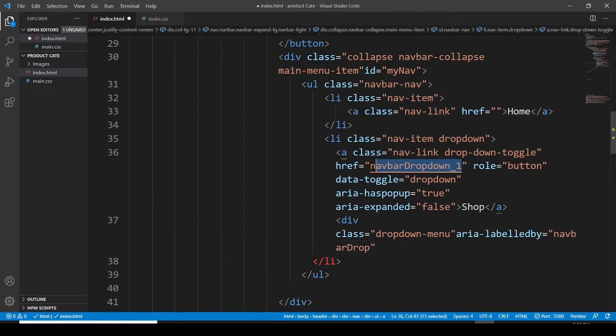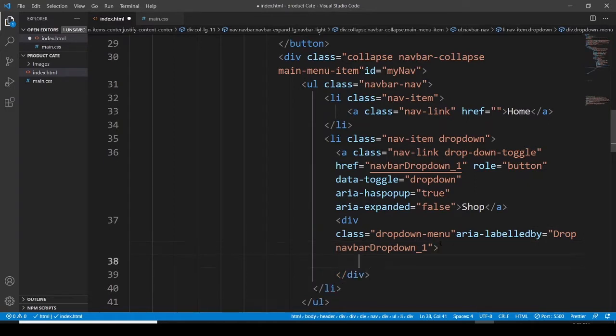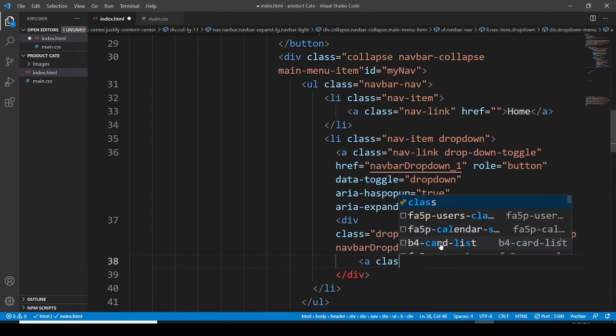Let me copy this. Let's have another anchor tag and assign it a class.